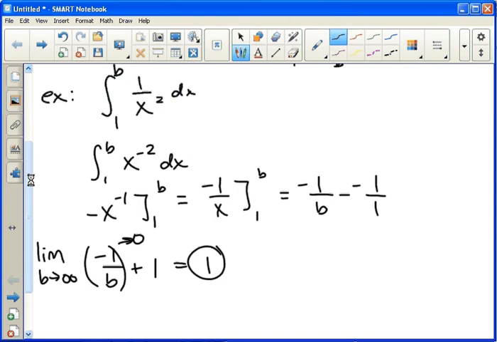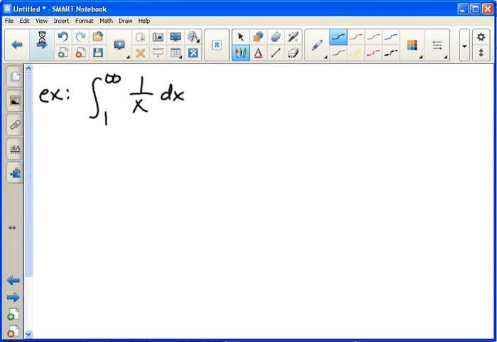So let's do an example all the way through now that we know what we're about. The way we approach this, if we have infinity, and again, what makes this an improper integral is the fact that we have an infinity in the boundary, we replace that infinity, that improper part, with a b. I'm just choosing b because we usually call this from a to b. So typically we replace the top one with a b and the bottom one with a, but it really doesn't matter. You can use b all the time, you can use c all the time, a all the time. It's not a big deal. Just replace it with a variable, and then out front we'll write the limit as b approaches infinity.